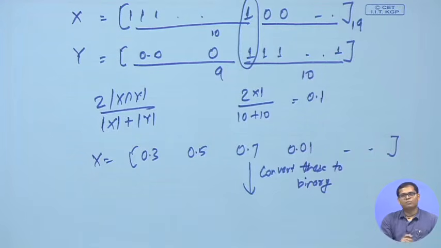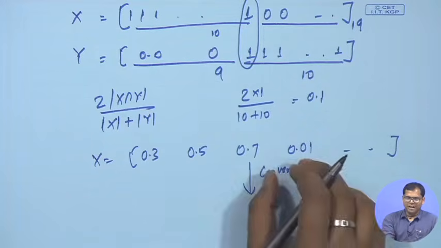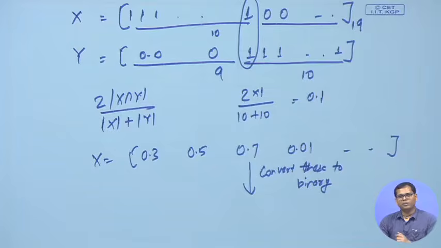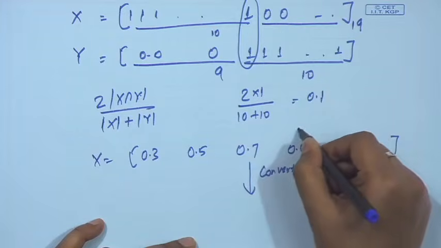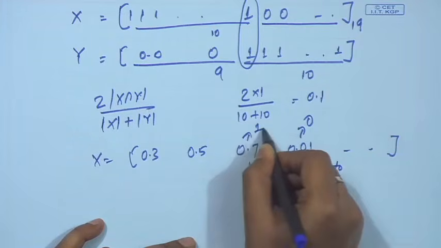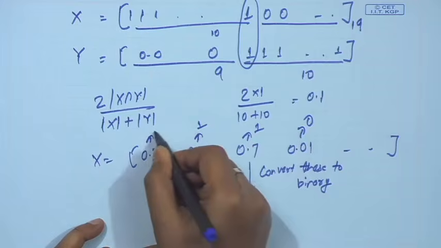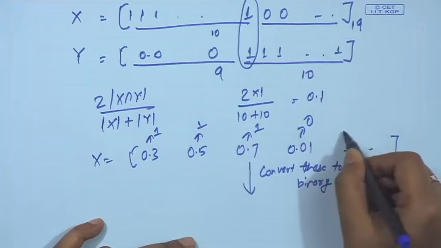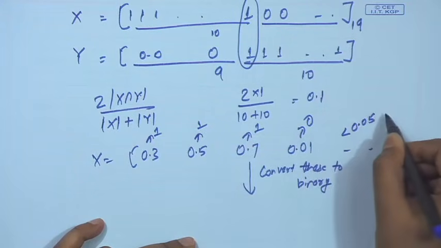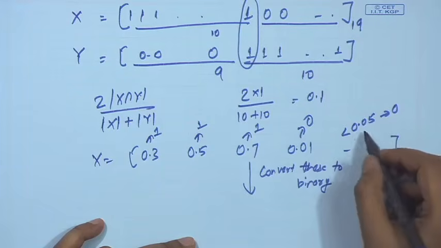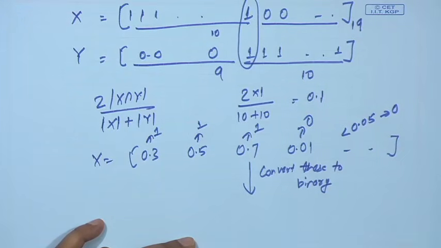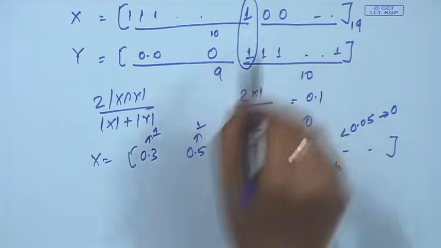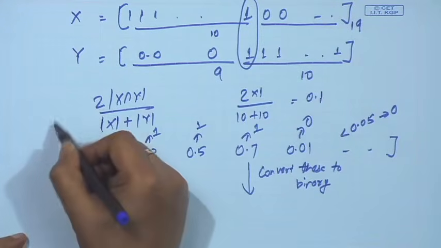And now converting would mean you would put a threshold, that if the value is below this threshold, then you put it to 0, above the threshold you will put it to 1. So suppose here threshold is 0.05. So what you will do, this will go to 0, this will go to 1, this will go to 1, this will go to 1, and here you will check whether less than 0.05, then go to 0, if greater than, then go to 1, like that. So you can convert any such vector into binary representation and then use this Dice coefficient.